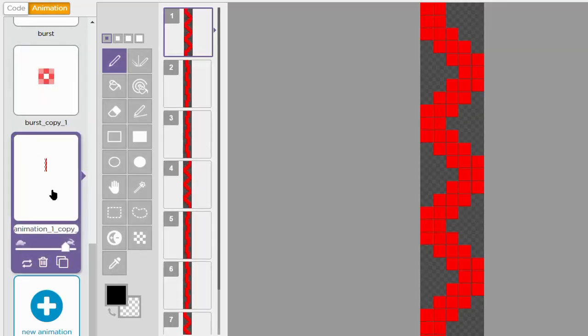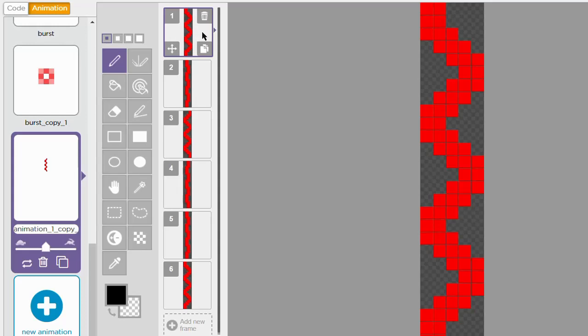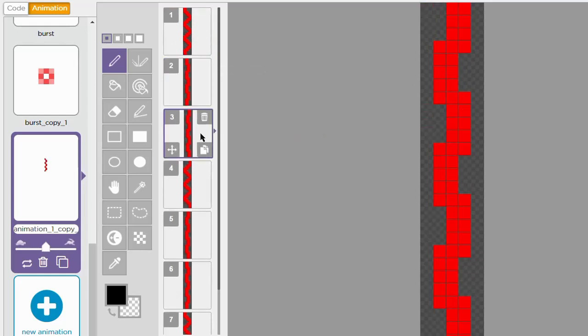This is the bomb that the aliens are going to drop, and I wanted to make it kind of an undulating, like wiggly worm. I started with this, and then went to this by deleting these outside pixels and adding them to the inside. So I went from here to here, and then I used the flip vertically for the next one. And then from there to here, I deleted from the inside, added to the outside.